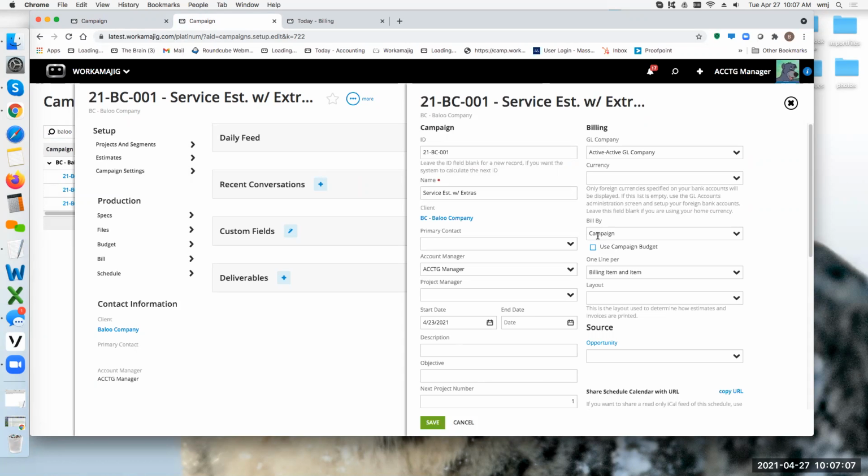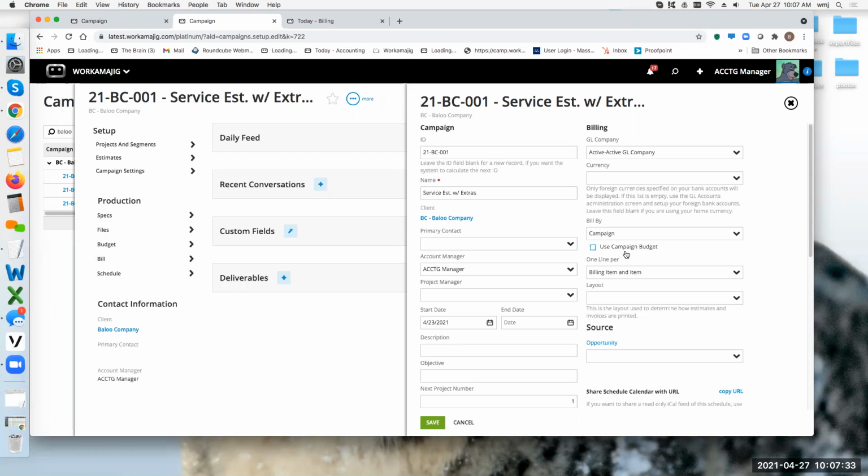Okay. If you want the system to work exactly as it does now, then you don't need to make any changes. You're still going to have the bill button to be able to bill using the campaign budget. If you're using billing worksheets, it's still going to bill the projects, and it's going to put it on a master worksheet and create one master. That part remains the same.